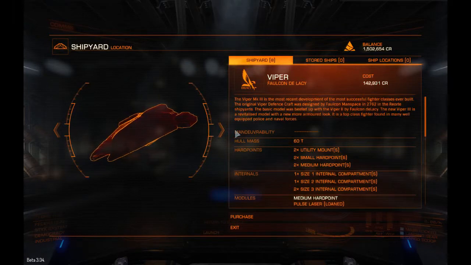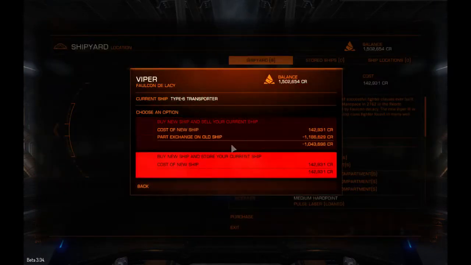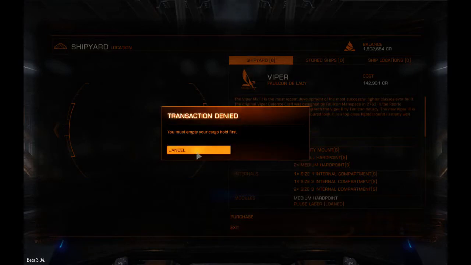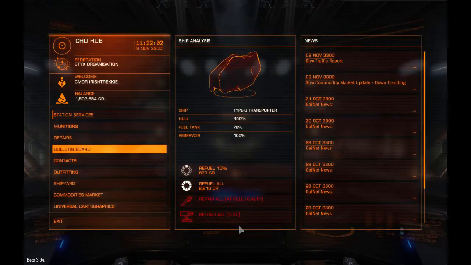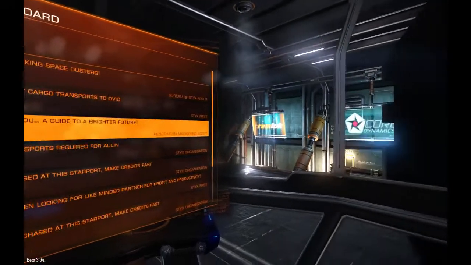So, let's buy it and have a look-see. Now, I don't want to trade in my ship. I want to just buy it outright. Oh, I must empty my cargo hold. Okay, cool the jets. Hopefully I don't need to take a hit, but if I do, I will.